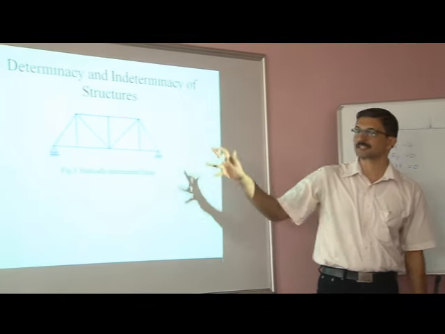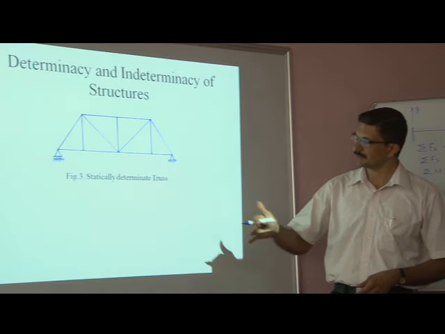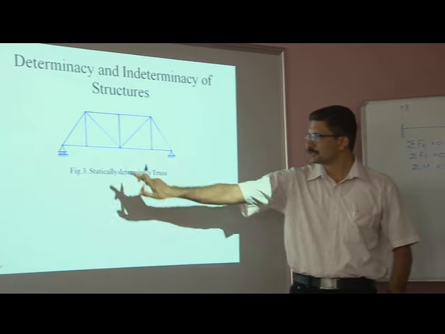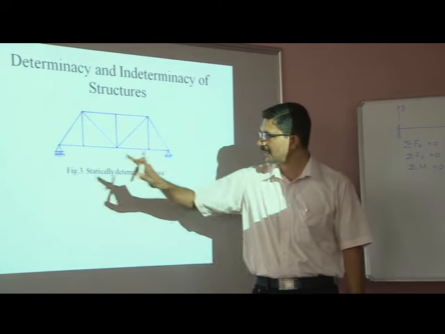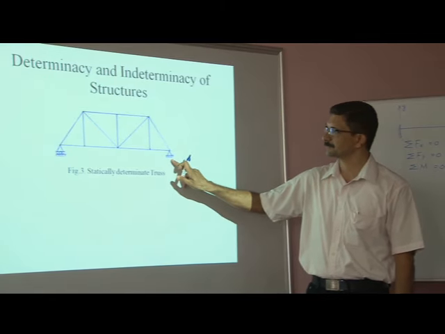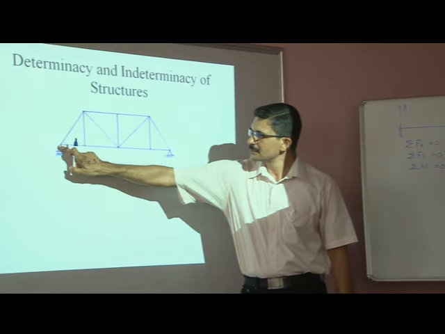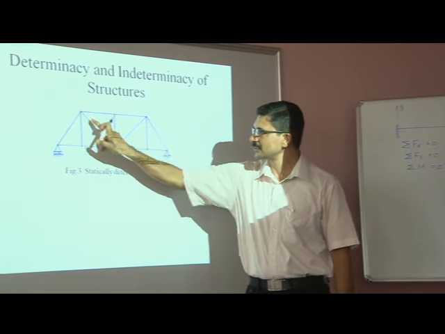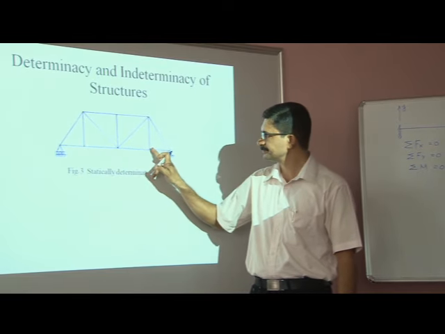Well, if you look at this structure, this is a truss structure, a plane truss structure which can be like a bridge truss. There are two supports in this structure. You can see one is a roller support and the second one is a hinge support. This carries a certain number of members. This portion between these two joints can be called a member. This portion is another member, and so on. These are joints in the truss.